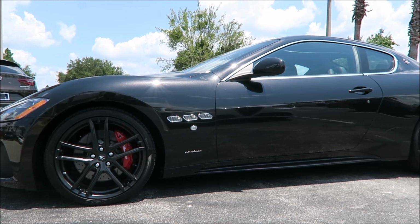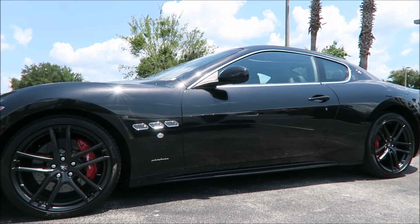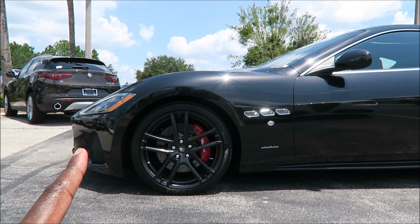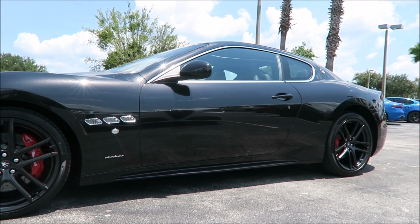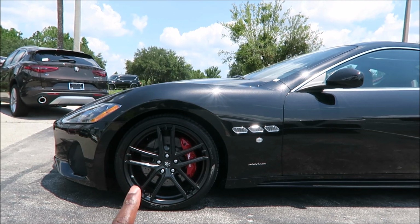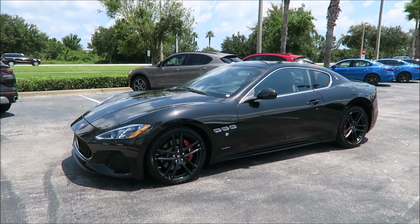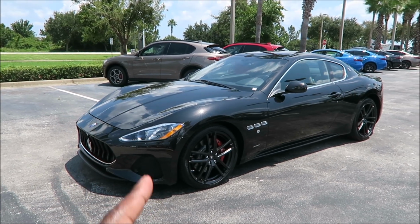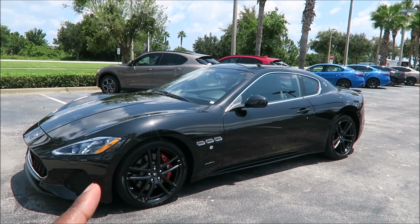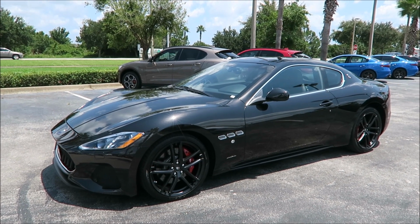So now let's talk about my next point. Are these going to go up in value if Maserati decides to discontinue the naturally aspirated V8, and if they decide that they are no longer having those engines with Ferrari and it won't be shared in the Granturismo replacement? We already know that those engines won't be the same, and Maserati may just build their own engines like they used to back in their racing days, which is just fine. But there's a little bit more value added in the Ferrari-built engines. So if both of those things go away, do these become more valuable?